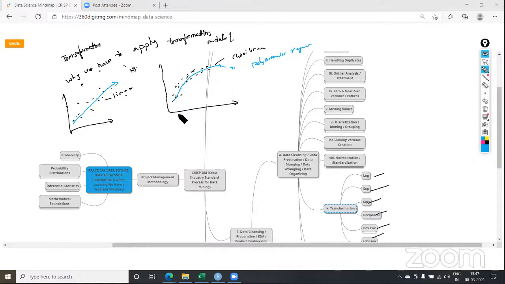So for example, consider the simple linear regression equation: y equals beta naught plus beta 1 x. I'm going to apply a log transformation, beta 1 log x. Then my shape is going to be changed. Yes, but if I change the shape, what about the inferences of the data?